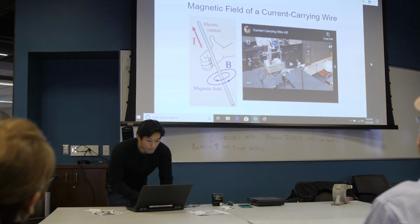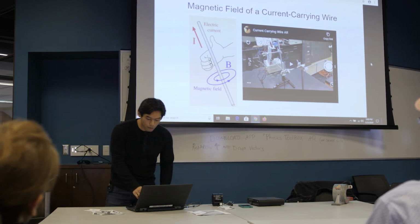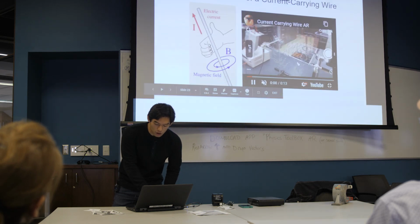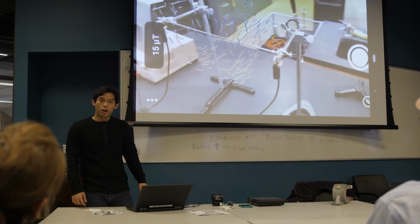Magnetic field of a current carrying wire. Our world runs on electricity, right? There's magnetic fields being generated all over the place. And understanding that is the first step to engineering or medicine. Here's a circular magnetic field around a current carrying wire.